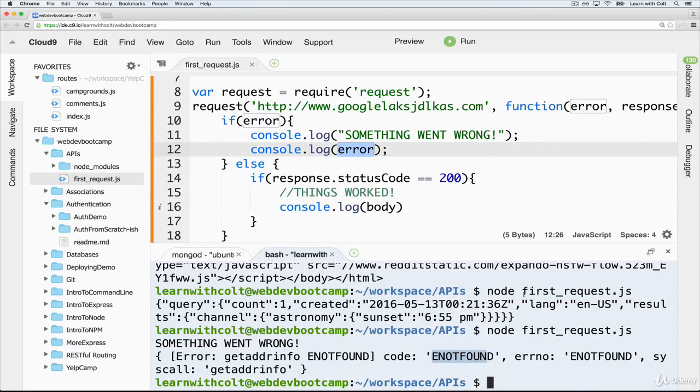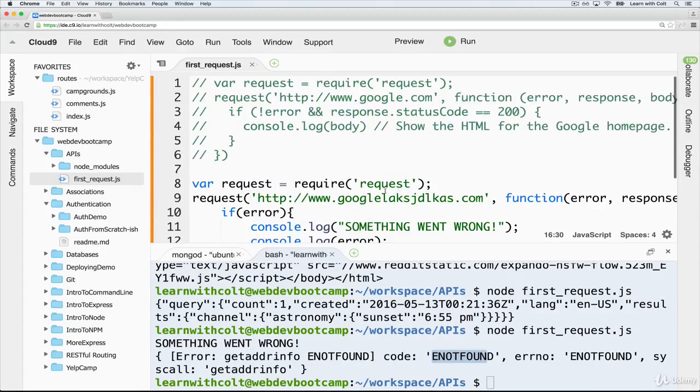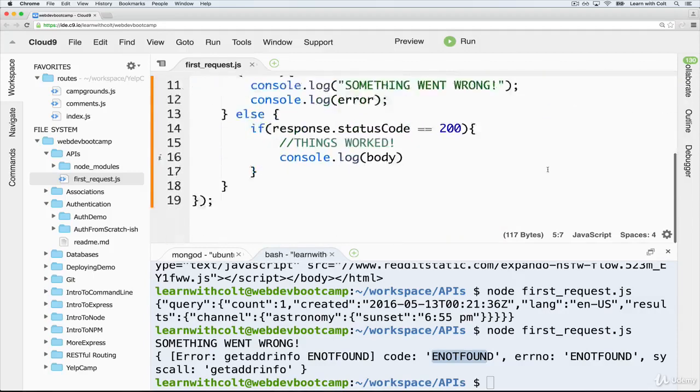So that's the use of checking for the error, is you can make sure that the request worked. So if we didn't, and we just automatically handled it, and in this case, all we're doing is printing the body. But let's say we're saving data to the database. We want to make sure that we got the data first and that the request worked and we didn't make it to the wrong place or that something went wrong. But we can simplify this all. As you can see up here, this is a nice shortened version where you just have one if statement, checks for both of those at the same time.